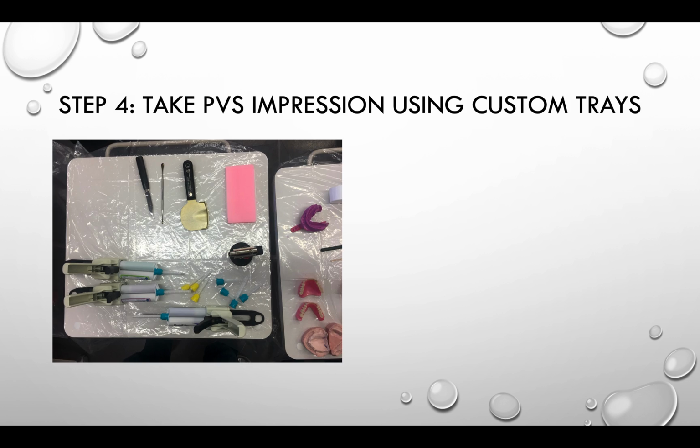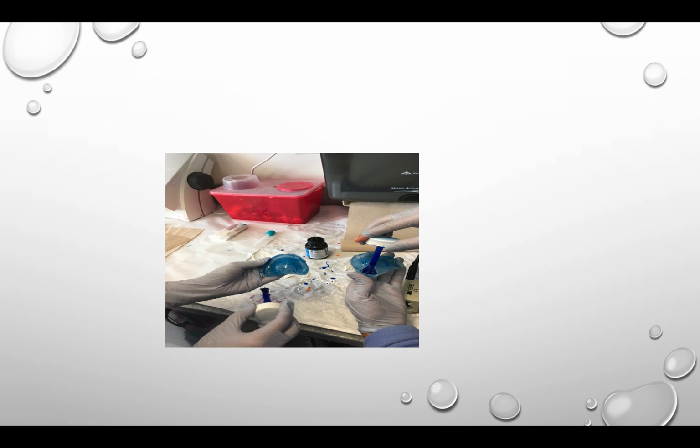The next step we're going to do is take the PBS impression using our custom tray. We do this by taking heavy body and light body, and you're going to want to apply adhesive to your custom trays before you take the PBS impression. That adhesive is going to make sure that the PBS stays onto the custom tray.